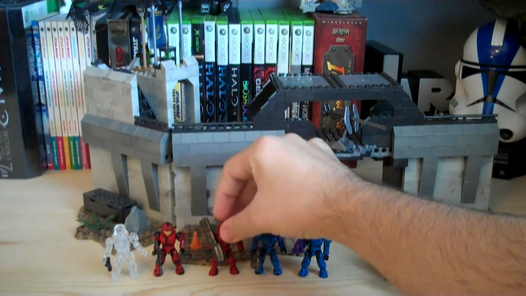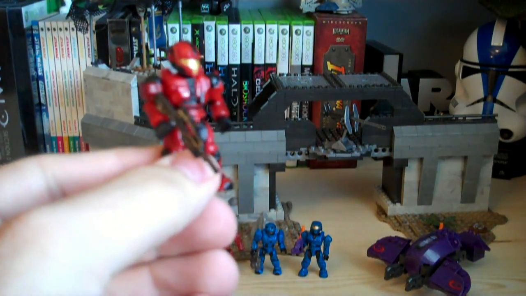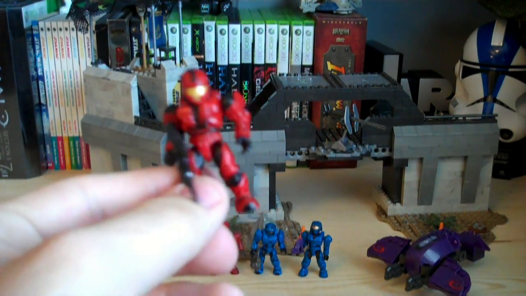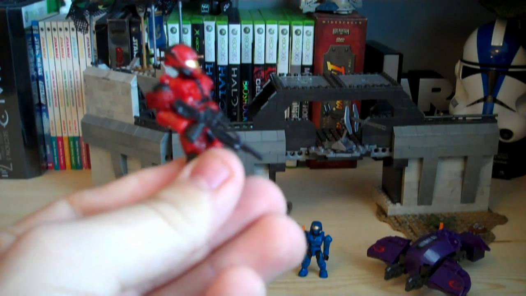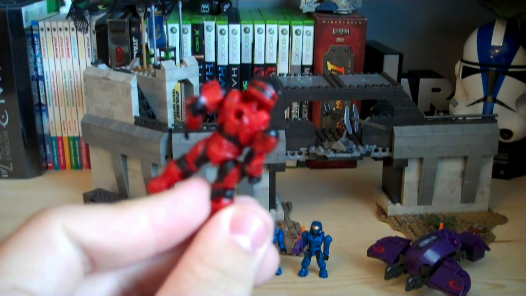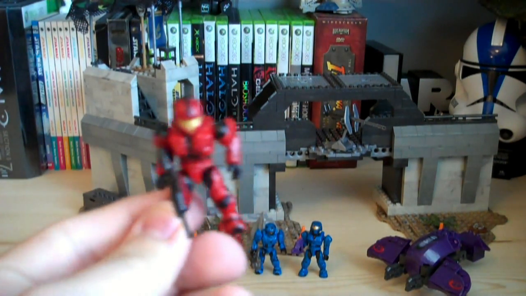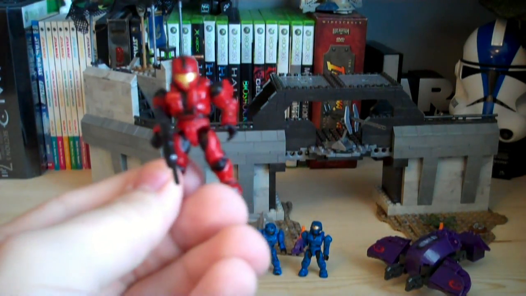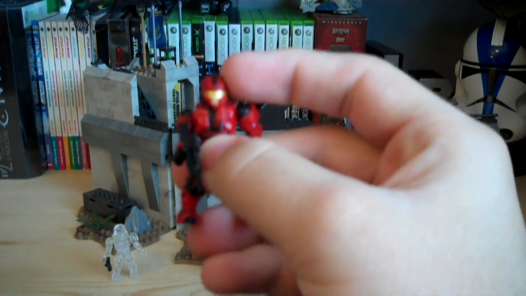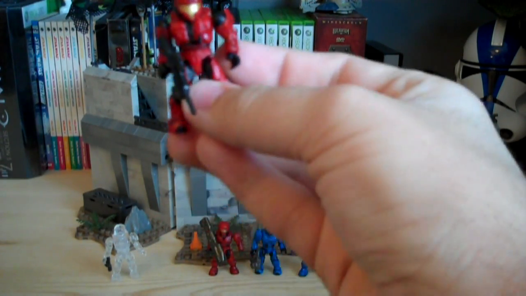Moving on now to the red CQB Spartan. This is actually the second time that we've seen this guy. I believe the last time we saw him was in the Target Weapons Pack 1, if I'm correct, but the weapon that he comes with is a black battle rifle. Nothing really too special about that. He does have a peg hole on the back for secondary weapon display, as well as displaying him on vehicles. He's got a silver visor, as well as some black paint detailing, and of course he's in a red paint job to match the red team colors. And once again, he does have the basic articulation with a ball-jointed head, ball-jointed shoulders, hinged elbows, swivel wrists, swivel waist, ball-jointed hips, and hinged knees.